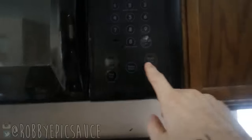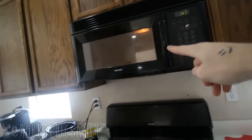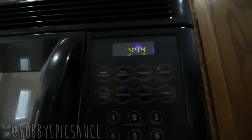Okay, so we get our glass. Yeah, that should do. And then we're gonna fill it up. Then we're gonna put this bad boy in the microwave for 8 minutes. Start. I'll see you in 8 minutes. Oh man, that's kind of scary. It's like bubbling right now, and we're only at 4 minutes and 50 seconds. So we're only halfway done.